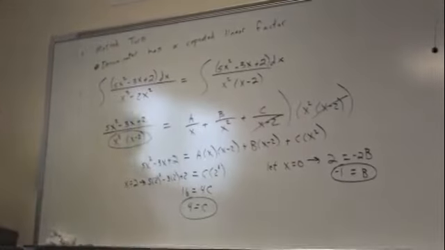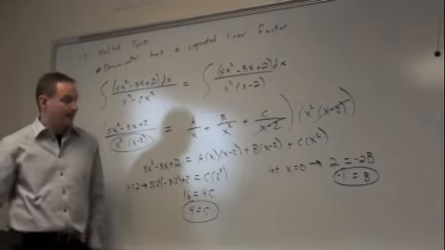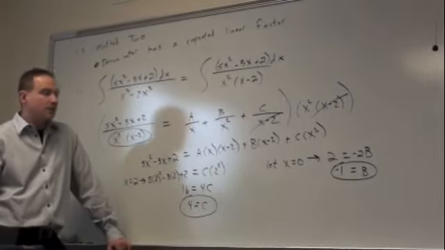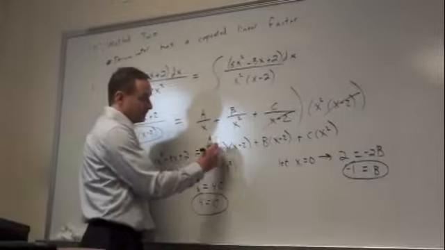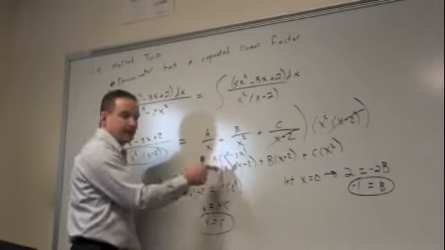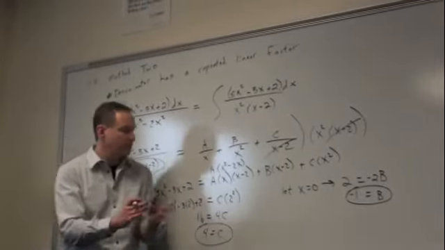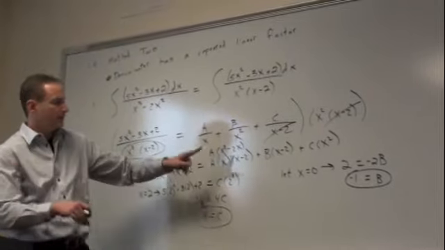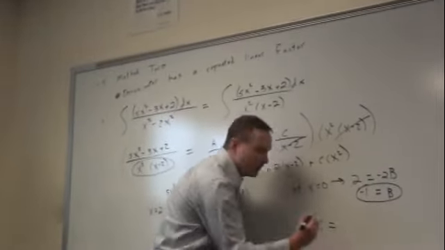I have my solution for c. I have my solution for b. I need a solution for a. Unfortunately, when I let x equal 0 or x equals 2, it eliminates the a term every time. So I'd like an expression to solve for a. What I know is that a is being multiplied by x squared minus 2x. All I did is foil that out. So now, here's what I'm going to do. I know that the only coefficients of an x squared term on the right, please notice where I'm getting this from, are an a plus c x squared. So I can say a plus c must be what, guys?